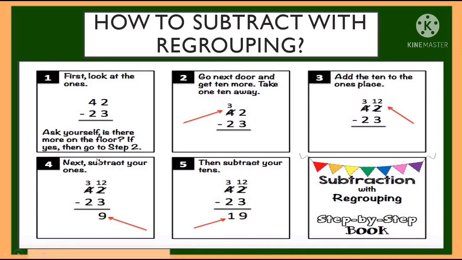After you did that process, then you will now do the subtraction process. So we have here 12 minus 3, that is 9. Then subtract the other numbers. We have 3 minus 2, which is 1. Did you understand? Okay. So in order for you to have a deep understanding about this, please listen to Teacher JP number 2. He will explain these 5 processes again, and he will also give more examples. Again, you need to listen well to Teacher JP number 2.